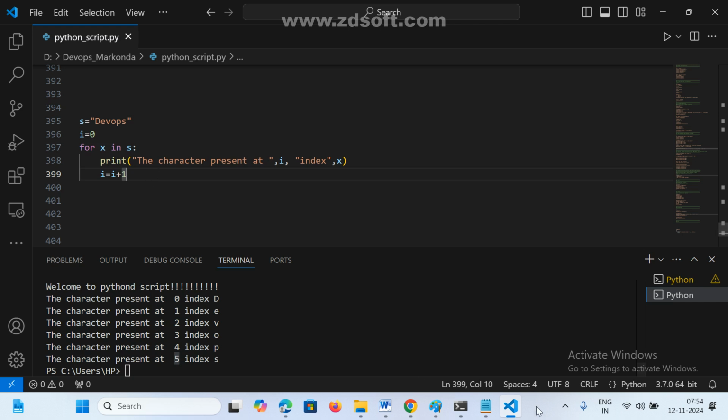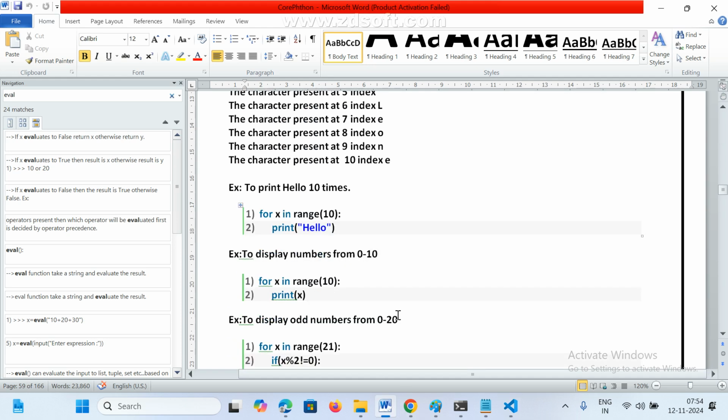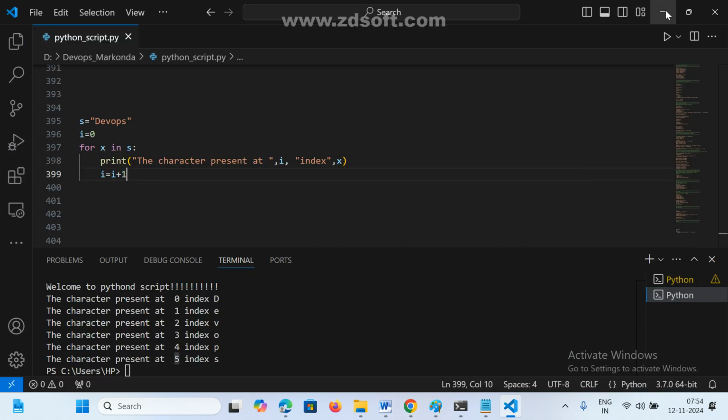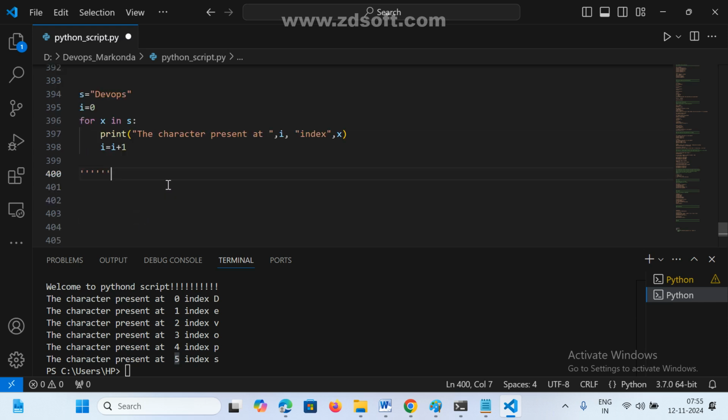Yes, sir. So same way they printed. Now you know range, right? Range you already know. So now let me comment this one. This is multi-line comments. Already range command.